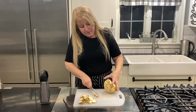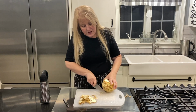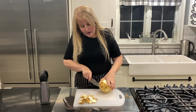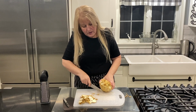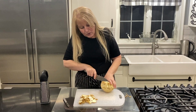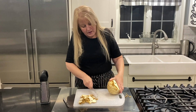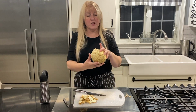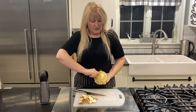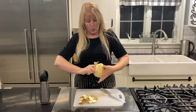snip off those little bumps. I don't normally, I just kind of peel around them, but if you want to make it easier on yourself, you can just trim off those bumps to give you a pretty smooth thing. And then I'm just going to get my peeler and I am going to peel away.